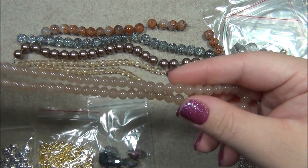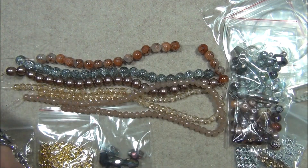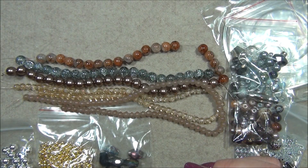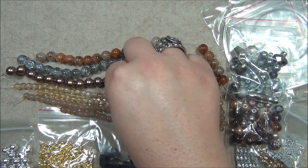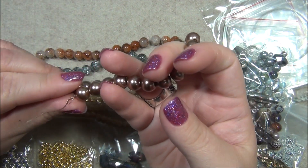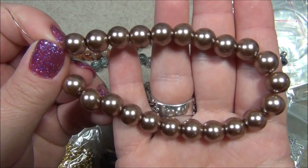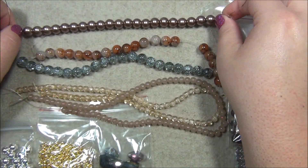You can literally string these over top of seed beads, the holes are so big. And then we have these two 6mm strands — that one champagne, I don't know what this color is but it is gorgeous. These are really pretty. Okay, to the list. First thing: 10mm latte glass pearl bead 8-inch string. I guess I would describe this color as bronze — it is very beautiful and it's metallic.